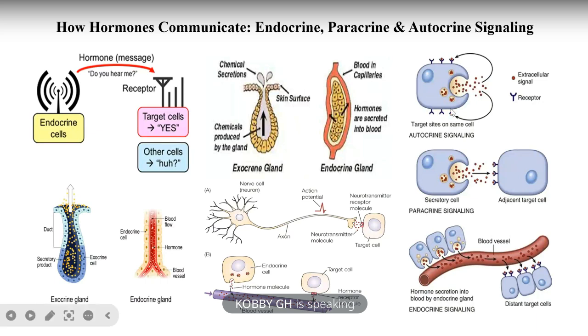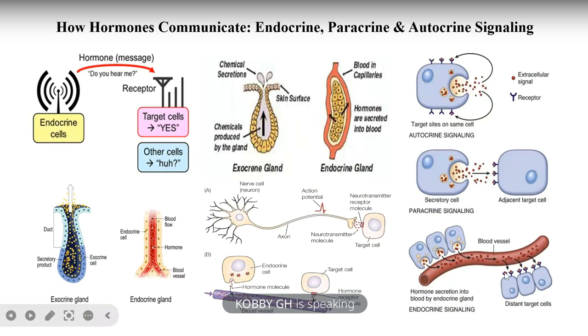Now let's look at paracrine. With paracrine signaling, a cell releases a hormone. The cell does not have receptors, so it's another cell having receptors for the hormone. But the difference here is that the hormone does not go through the bloodstream. It goes to the cell directly. That kind of secretion or signaling, we call it paracrine signaling.